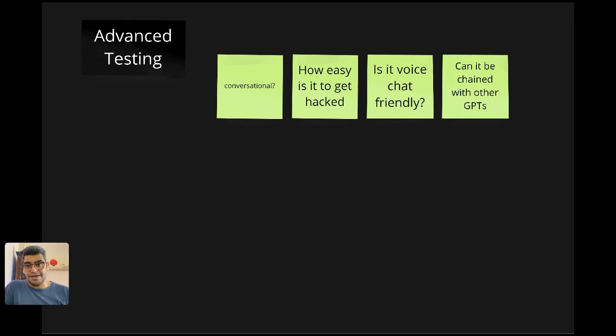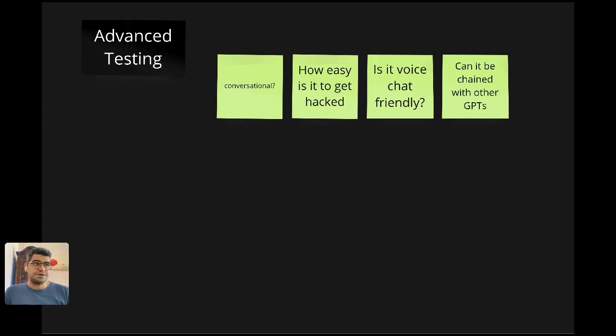Another scenario you may have is voice chat. So I think it's really great if you could talk to your GPT, asking it questions and getting answers that are concise, that make sense. For example, to use it for simulating a conversation with a thought leader. You could be the host of a podcast, the thought leader could be on your GPT, and you could do a chat back and forth. Now, you want to test that also on mobile.